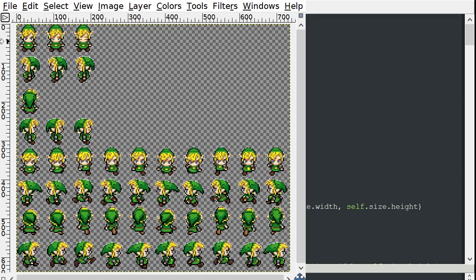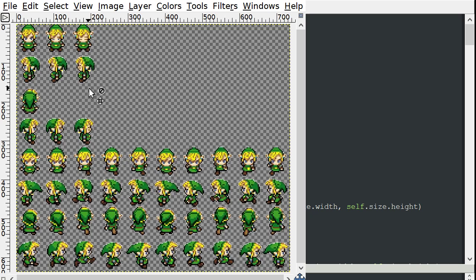Here are the states. I've showed this before, but now we can think of there being two states: idle and walking. But also there will be a direction that the character is facing. So this is idle and facing down. This is idle and facing left. This is idle and facing up. And this is idle facing right. This is walking down. This is walking left, walking up, and walking right.